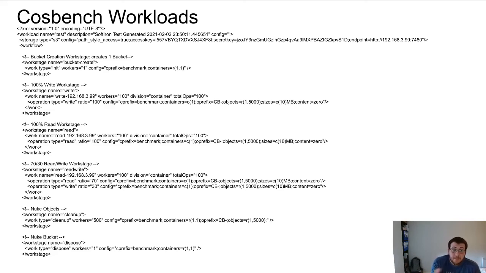I could run many bucket creates at the same time, and then I'd have multiple works in the same line, or I could run specific write-read operations and run those either inside a single work or as a set of works within a work stage, and they'll all run in parallel. So it's a really flexible way of writing workloads. And this can be very time consuming, putting these XML files together, so be wary of that. I'm just going to go in and run a quick workload and show you what this looks like.